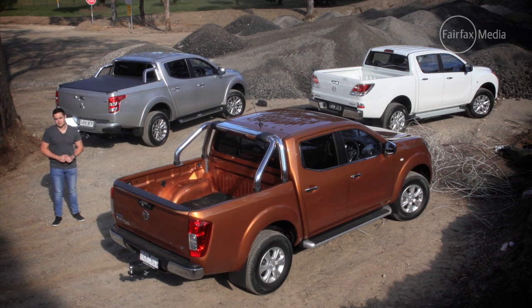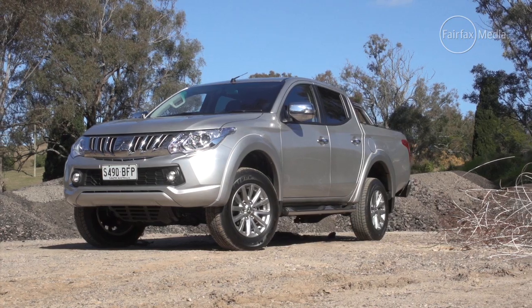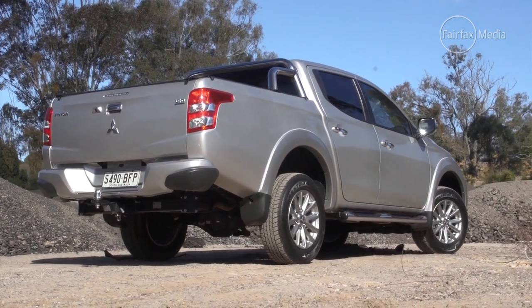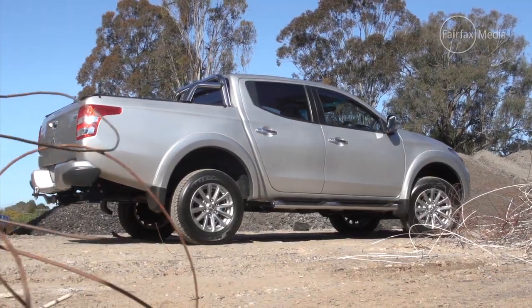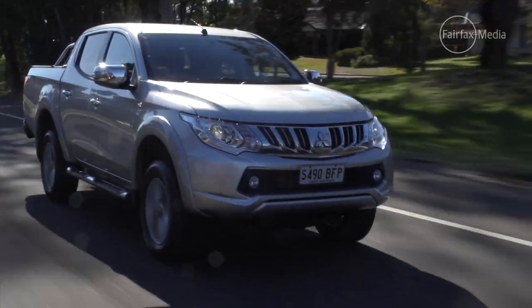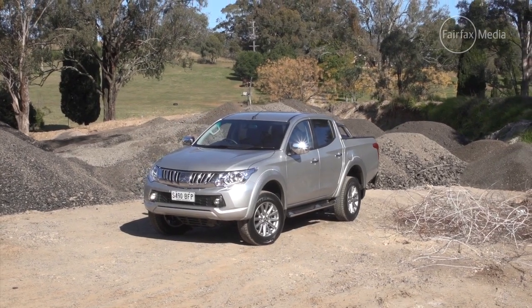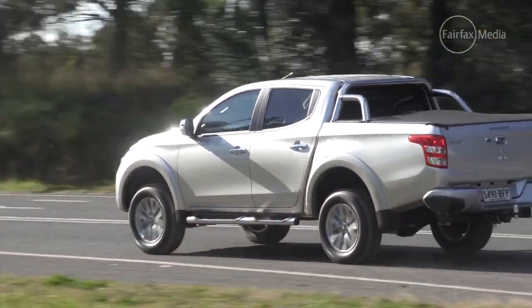Each of these vehicles has their own strengths in either work, play or price, but the most rounded of the three is the Mitsubishi Triton. It might miss out on the headline numbers of its rivals, but the fact is the Triton covers most tasks well and is considerably cheapest to boot. Until updated products arrive from Toyota, Ford and Mazda later in the year, the Triton makes a compelling choice as a vehicle built for all purposes.